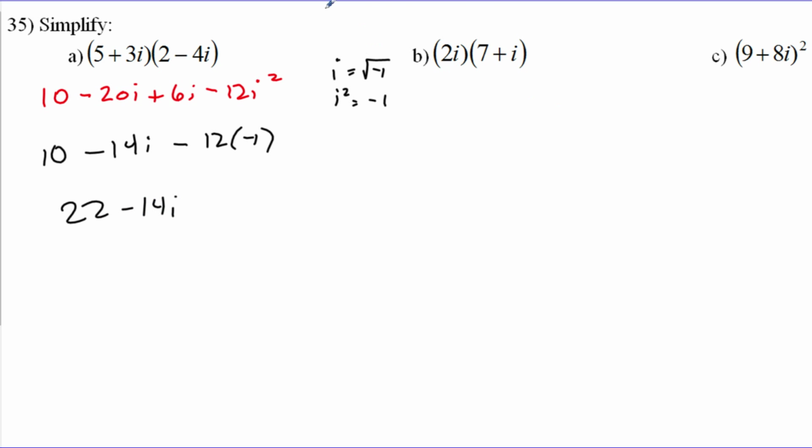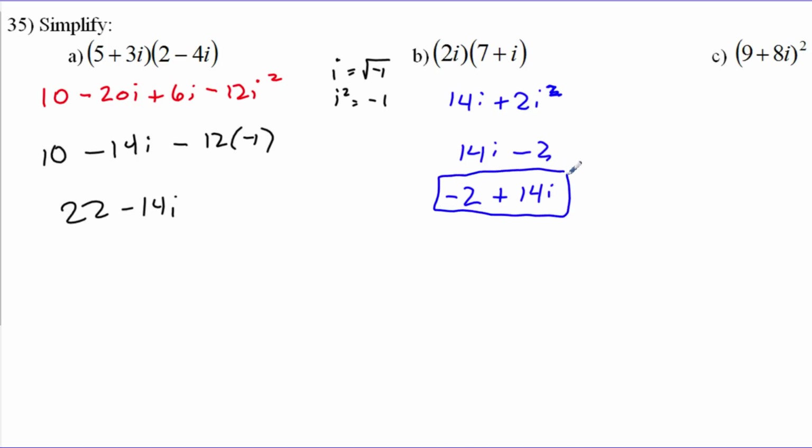Okay? So the rest of your problems on this are pretty much the same concept. If I do 2i times 7, I get 14i. And if I do 2i times i, I get 2i squared. But we're not going to leave it as 2i squared. We're going to say that's really negative 1. So this is 14i minus 2, which you may see written in standard form. Usually we write the real number first, and the complex number second. So this is what's called a plus bi form, or standard form, right?